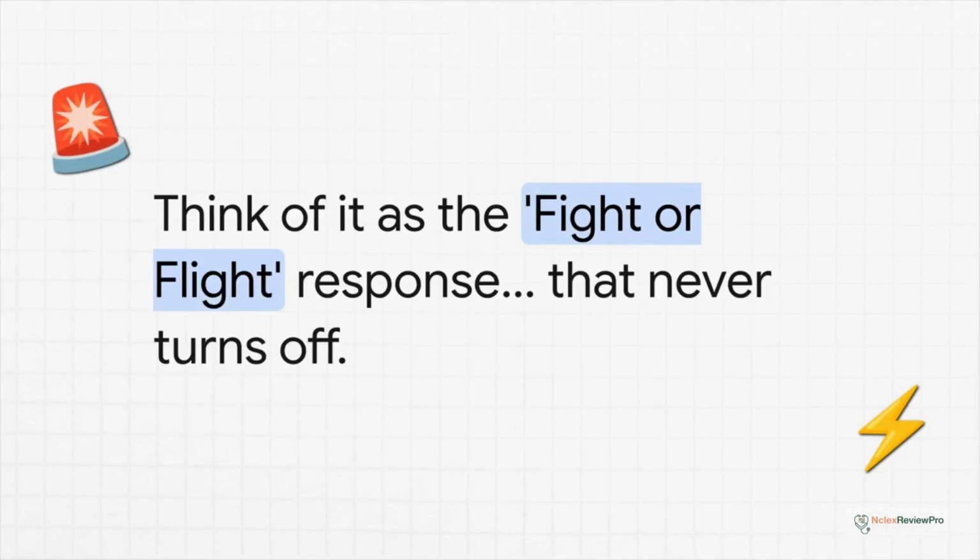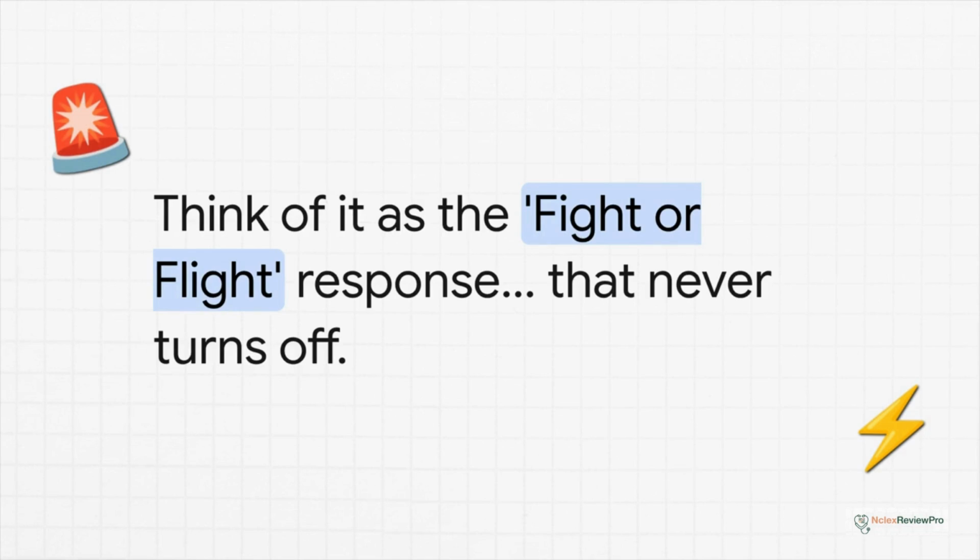I love this analogy because it just makes so much sense. We all have that built-in fight or flight system that kicks in when there's real danger. Well, for someone with PTSD, it's like that internal alarm switch gets stuck in the on position. Their brain's fear center is just constantly overactive. So even when they're perfectly safe, their body is still flooded with stress hormones, making them feel like they're in danger 24/7.